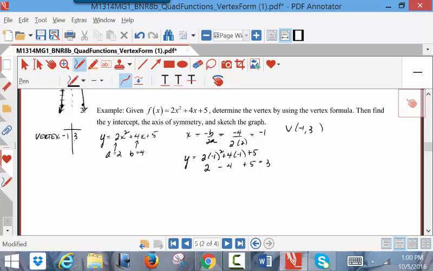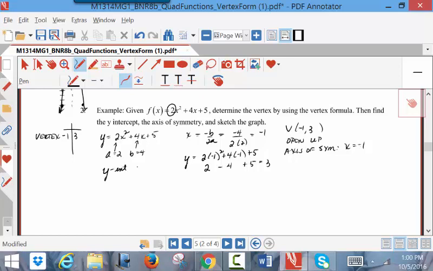Once you have the vertex, you're ready to go now. We've really got a lot we can work with. So looking at the original function with this leading coefficient of positive 2, is this thing going to open up or down? Opens up. What is my axis of symmetry? Boy, you are quick. I can't even write it as fast as you can answer it. Okay, and the other thing they were asking is what is the y-intercept?